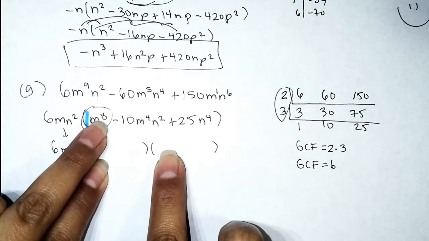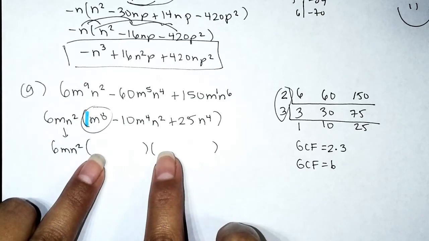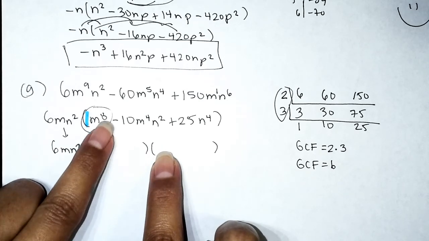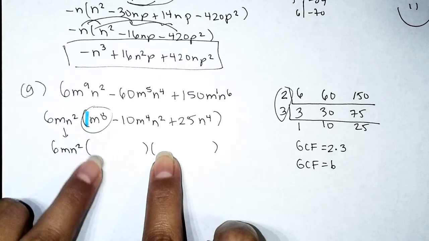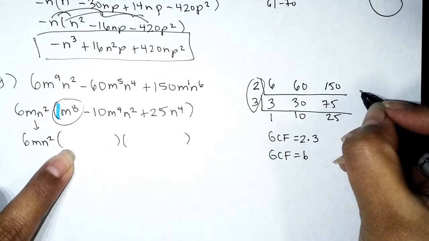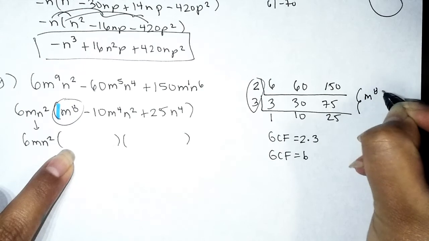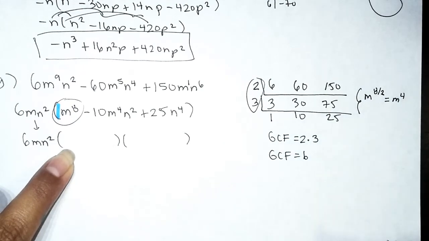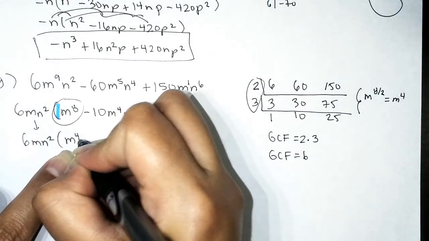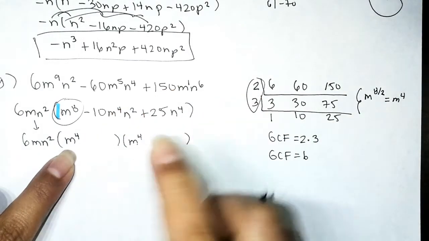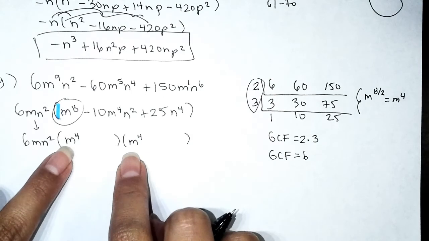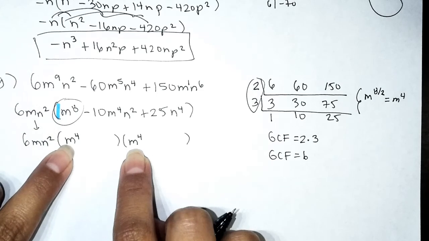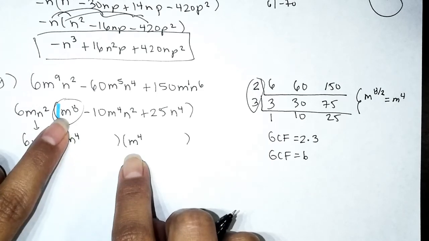Now, if this was m squared, we'd be like, we're on it. Variable times itself. We want two factors, okay? So in this case, we're going to take this exponent of 8 and divide it by 2. So let me go ahead and bust out a thinking area. We're going to take the exponent of 8 and divide it by 2, and that will leave us with m to the 4th. So we have m to the 4th times m to the 4th. So I'm going to ask myself, does the product of the first terms give us m to the 8th? Yeah, m to the 4th times m to the 4th will give us m to the 8th.